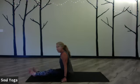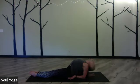And from right here, you'll take your legs and stretch them out in front of you. You take a pose called fish pose. It opens up the chest. So you come down onto your forearms, bring your forearms to the floor behind you. And your feet can be either flexed or pointed, but legs strong. And then lift the chest up. Drop the head back, look to the wall behind you. Your head is just off the ground, dangling. Opening up your throat, opening up the space in your chest, strengthening the muscles in the back of the body.